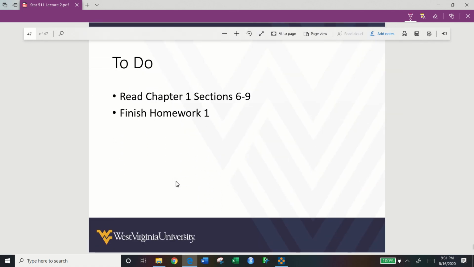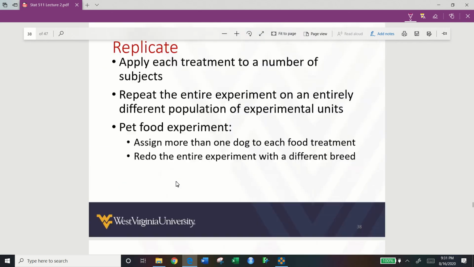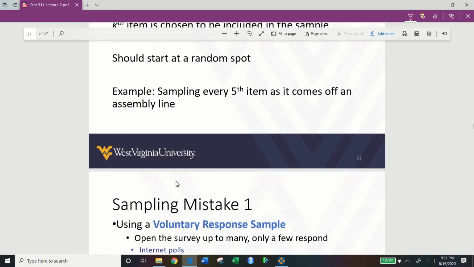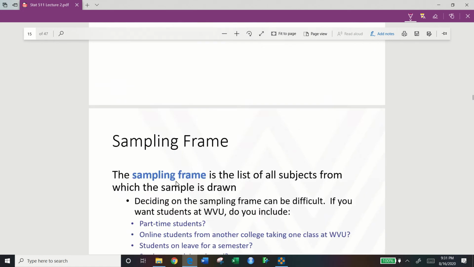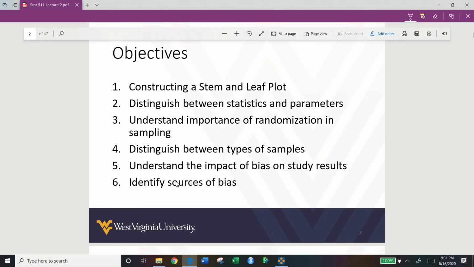So this brings us to the end of our second lecture. At this point, you should finish reading chapter 1, and you have all the information you need to finish the first homework assignment, which I highly encourage you to do. I am going to scroll back up to the top here, to make sure we accomplished all of our objectives. So scrolling all the way to the top, let's just review what we've done.